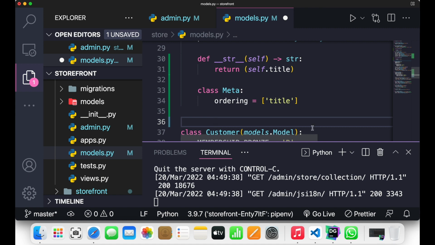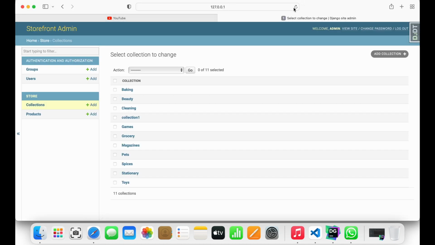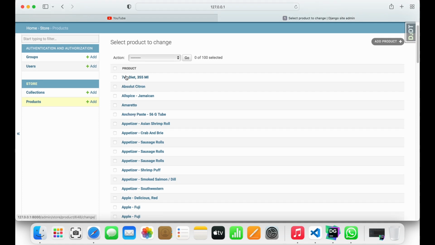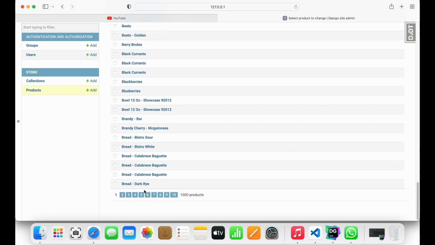Just save this, go back to your browser, refresh, and go to product. Very good. Now the products have been sorted alphabetically, A, B, C, D, like that.